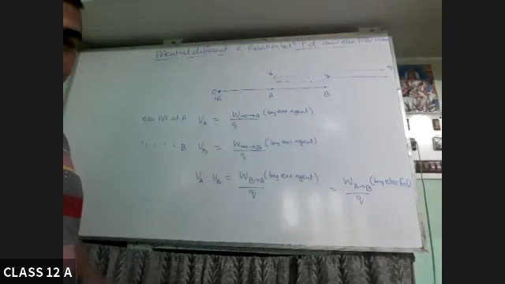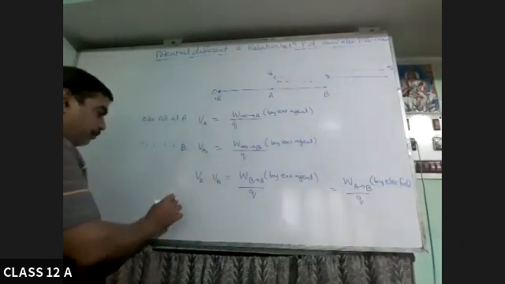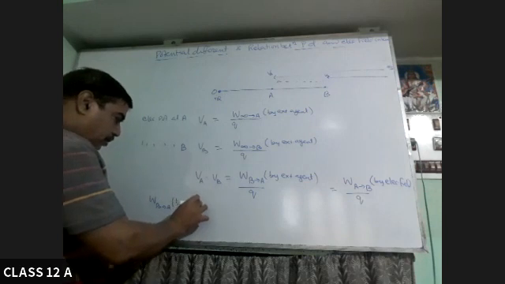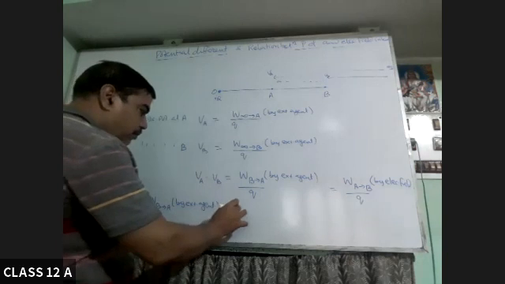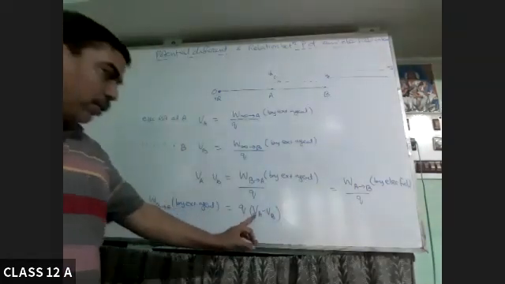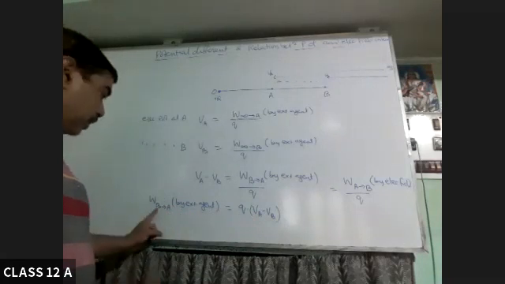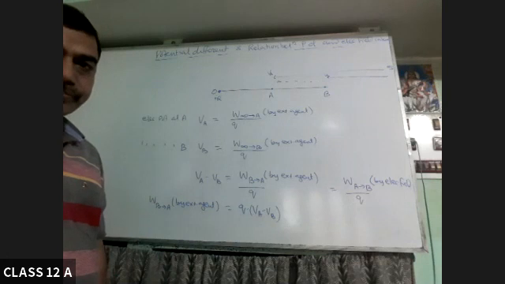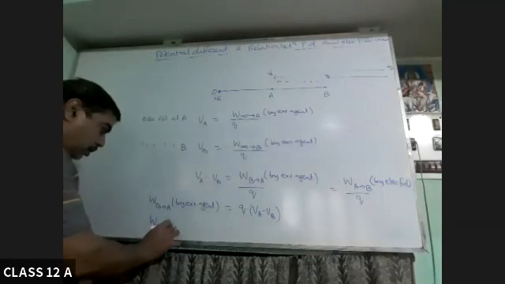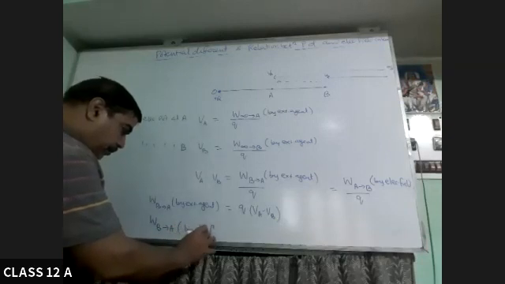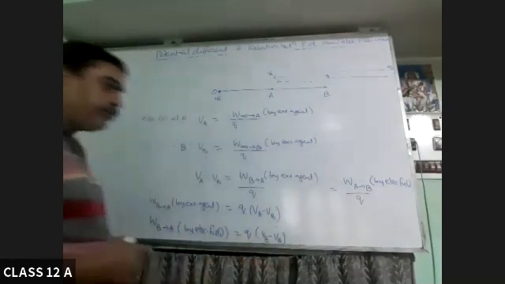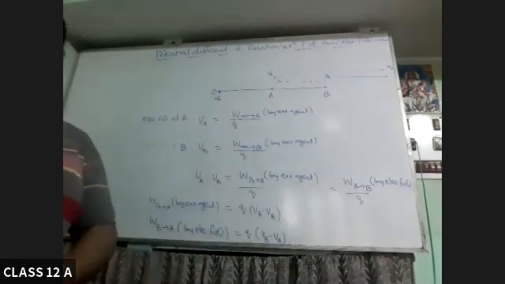Charge into potential difference. So from this we are using this formula. So work done from B to A by external agent will be Q into VA minus VB, that is final potential minus initial potential. Potential corresponding to final point where it has been displaced, or if it is A to B, then here VB minus VA. If it is by electric field, work done from B to A by electric field, then it will be Q VB minus VA, or it will be minus of this work done.